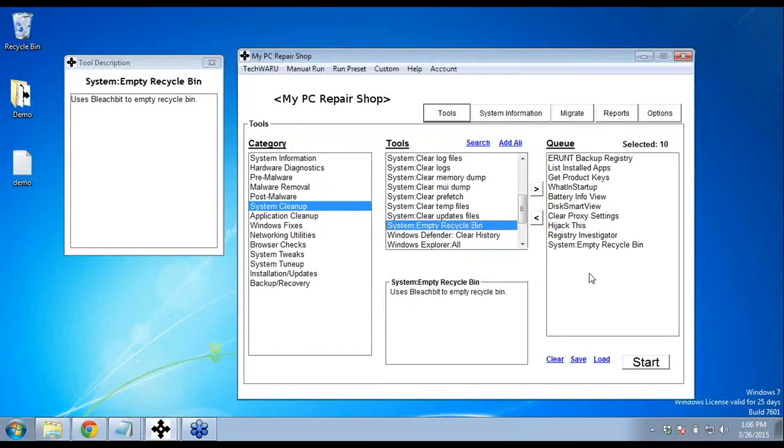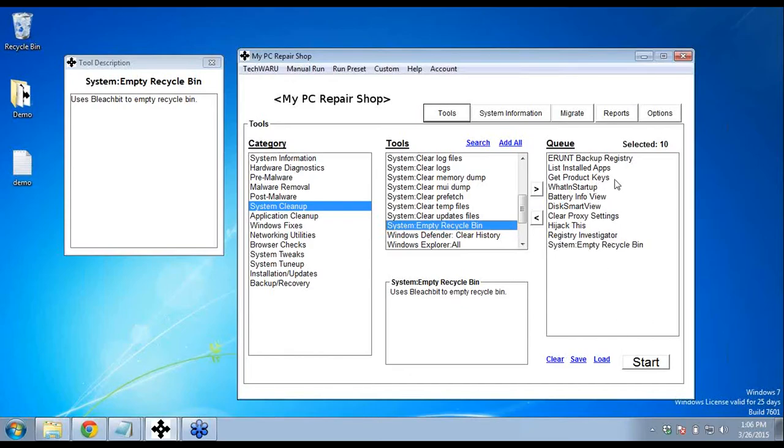It'll be right there. So the advantage to having presets like this is that you can not only fix computers faster, but you can also standardize your repair processes, and you can train technicians faster by using presets. You can say, hey, in this situation, I want you to run these tools. And because it's fully automated, it enables them to be more consistent and have a process in place that's standardized and not have the, I guess, the temptation to skip steps.